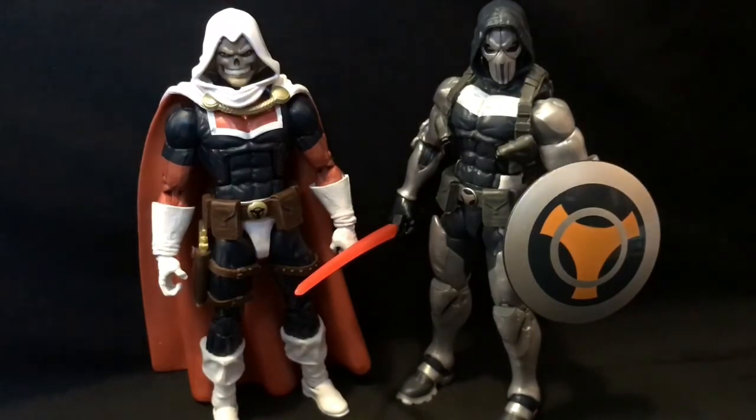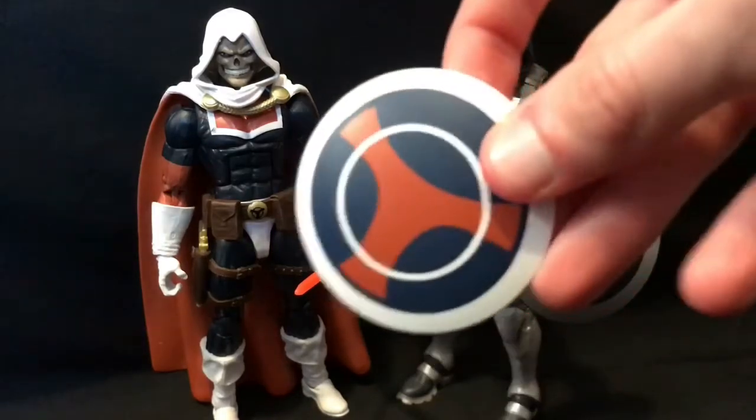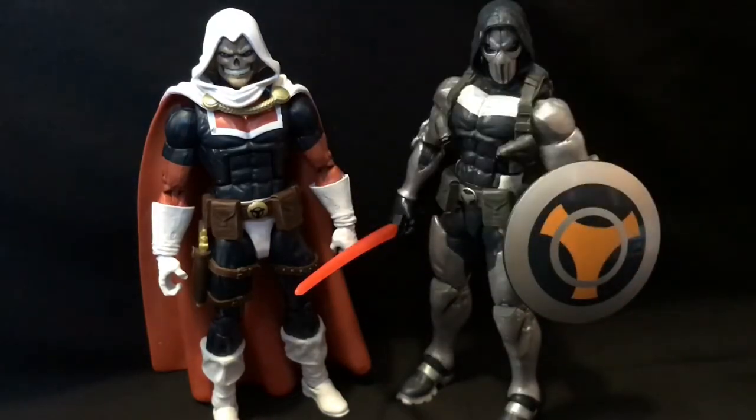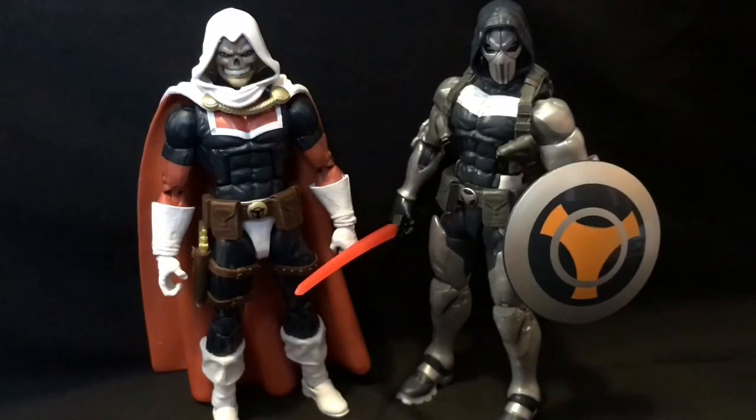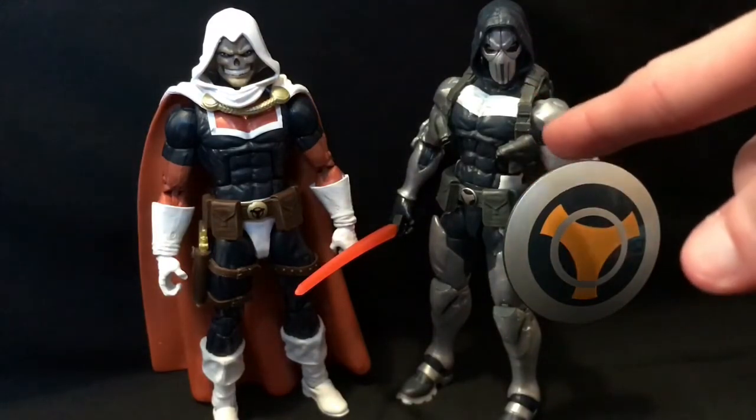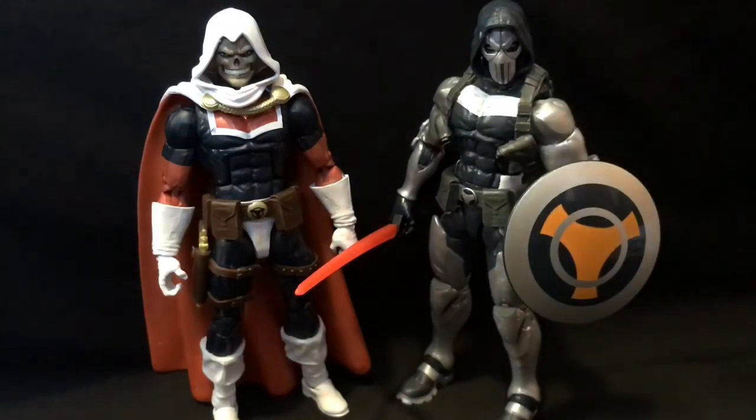But the shield, for the most part, is the same. Outside of the colors, the mold is the same. And then the swords are obviously different. This one's got the lightsaber. This one has the standard broadsword. And then this one didn't come with any guns. Actually, they're right there. They're just molded to his chest. And then this one comes with one he can actually hold. Now, granted, they should all come with more weapons, but I'm not going to be that guy. But you know, I've seen some people mashing the parts up. Let's take a swing at that real quick.